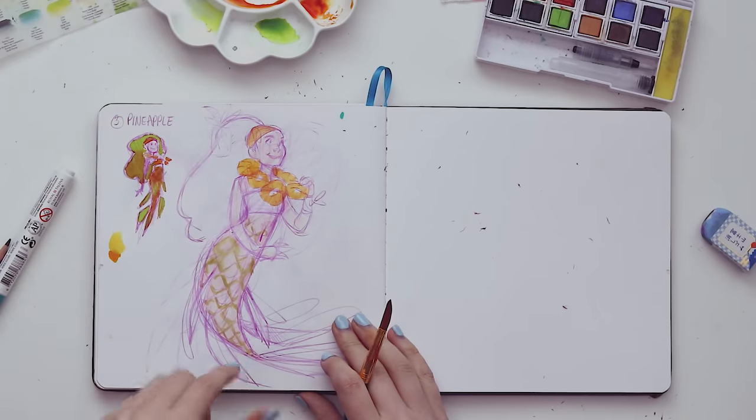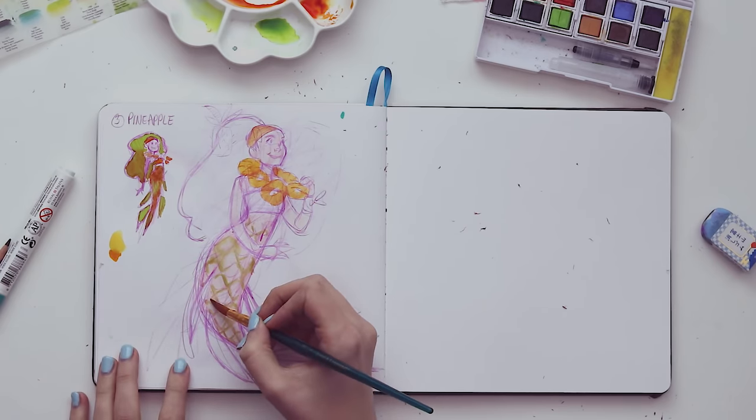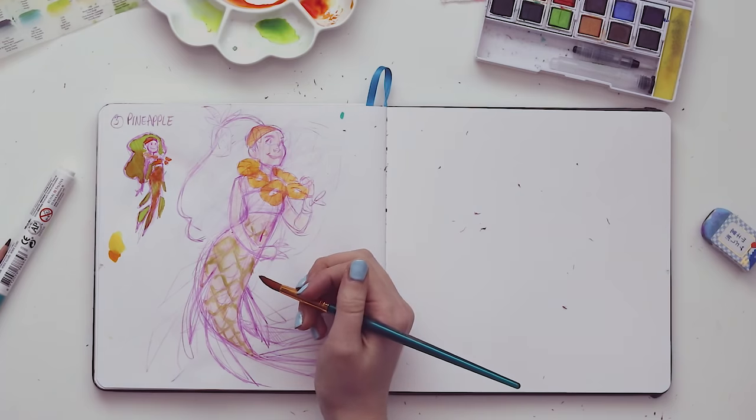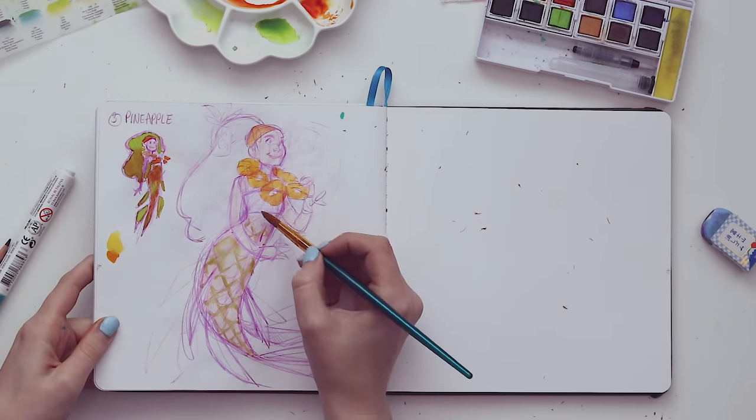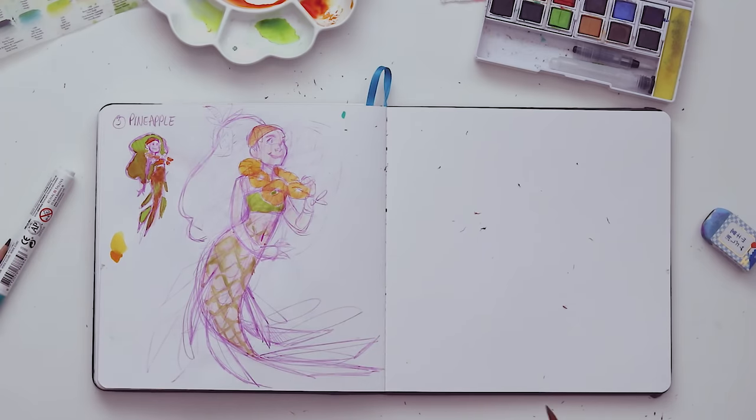Building the texture up. I added it when it was still kind of wet so that it would blend out a little bit. And then when that dries, I'm probably gonna go over it again with a little bit of a darker. Oh, actually, you know what? This bandeau could be green. Straight green. Oh yeah, I love the green next to the yellow.